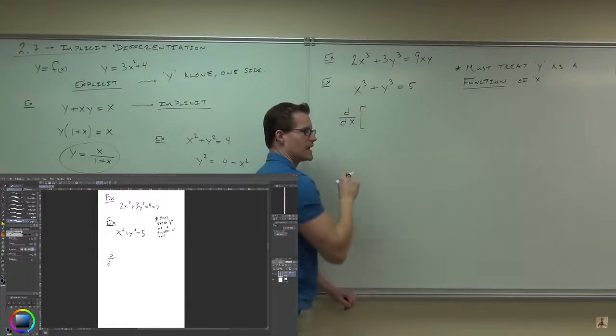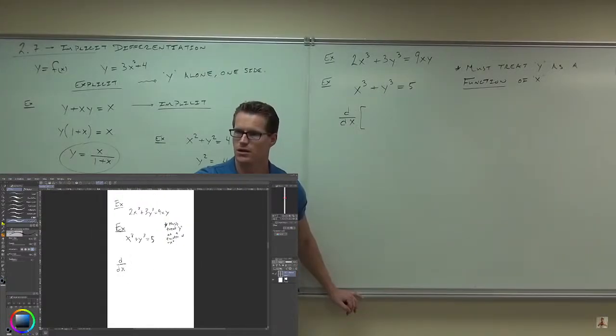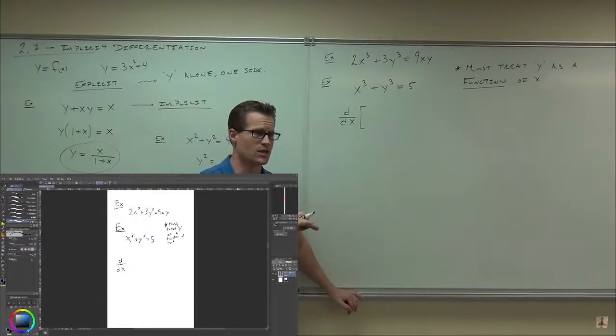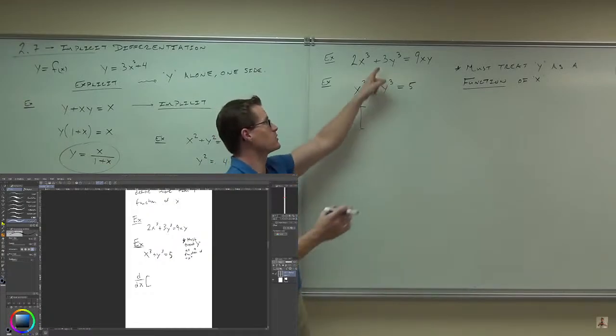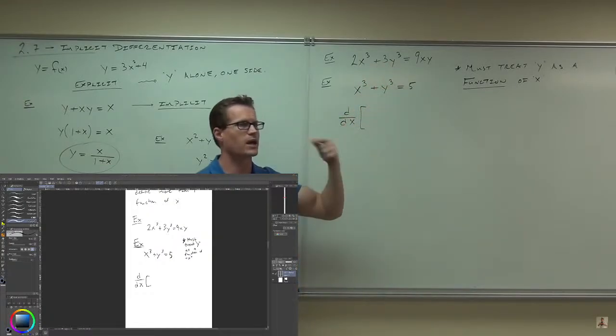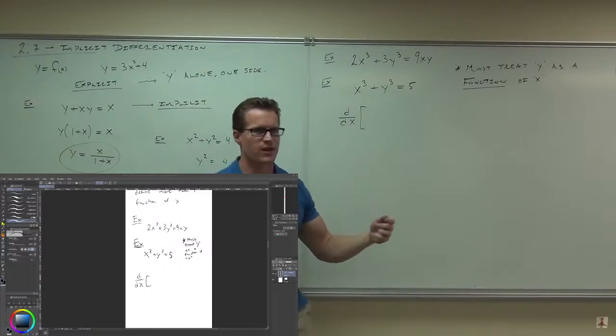So we're still treating x as our variable. Y is a function of that variable that you just don't know explicitly. You don't know exactly what it is. Do you get the idea? So y equals something. We don't know exactly what it is because we don't want to solve for it. We don't really care that much. You're just saying, okay, I know y is a function in terms of x, and that's what we're dealing with here.